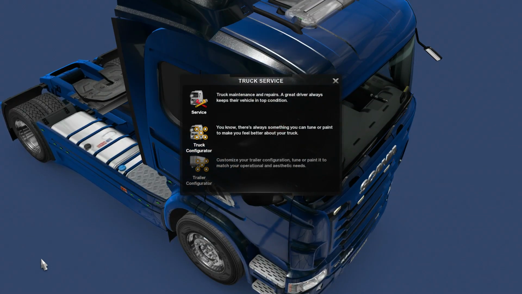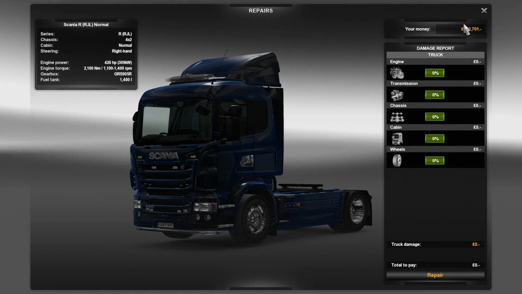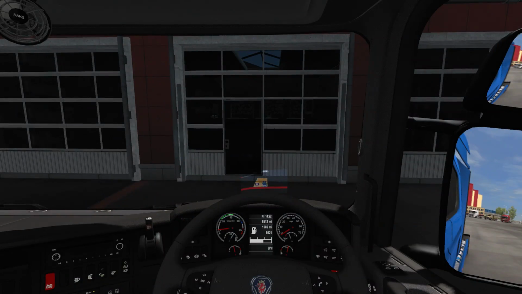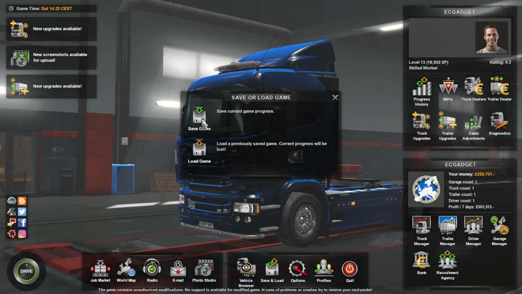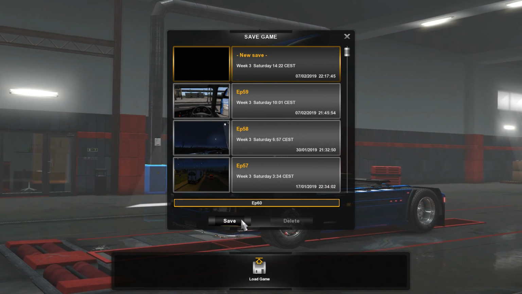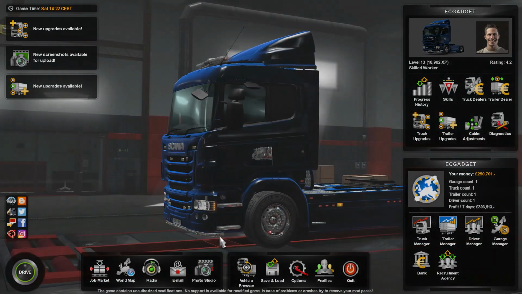Okay, let's press that. Let's service our truck. Spend a bit of money. We've got 250 grand. We can actually buy a new truck. In fact, what I'm going to do is I'm actually going to save this before we go into that bit, just because I'm a little bit worried. Episode 60. Wow, 60 episodes in and this hasn't broken. Very good.